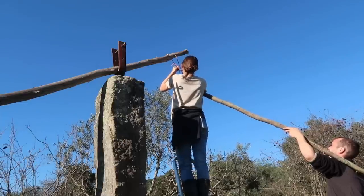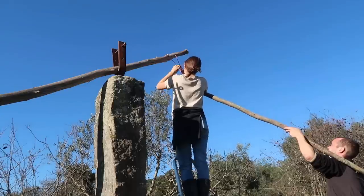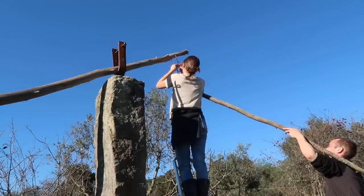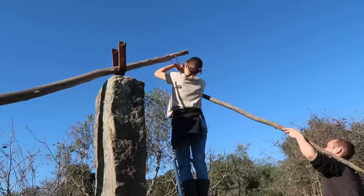So left hand under. Yeah, there you go. So you've done right over left. Now do left over right. So left hand over the top. Yeah, like that.